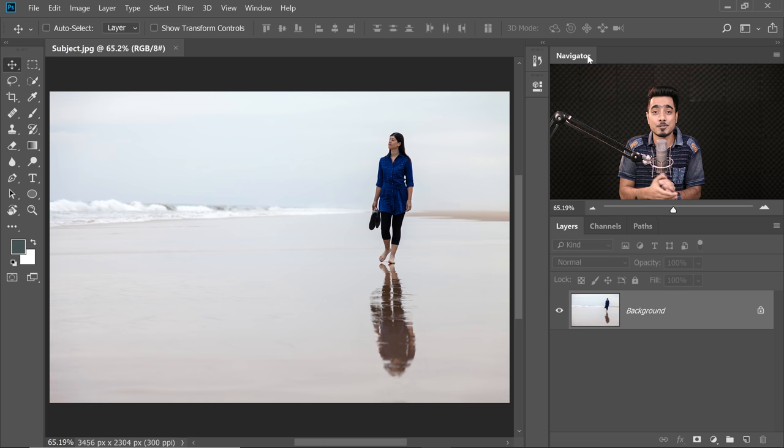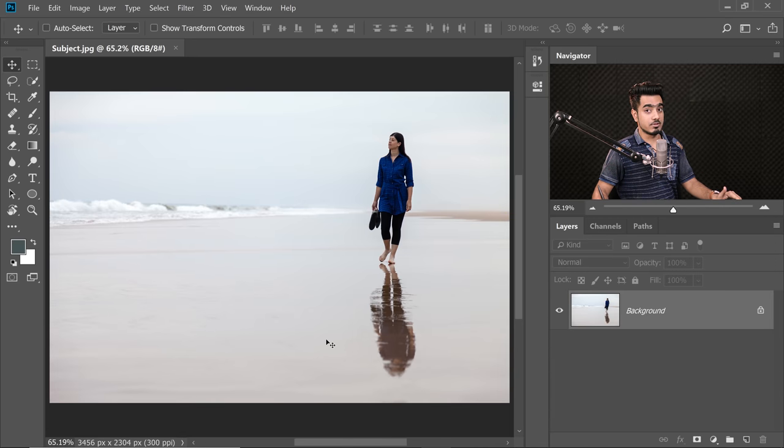Back in the magical world of Photoshop, and if you want to go ahead and download this photo or any other photos shown in the video, check the links in the description. So here we have our subject walking on a plain beach, nothing interesting, no clouds. How do we make it interesting? Simple, just bring in some clouds, and then we will add some reflections.